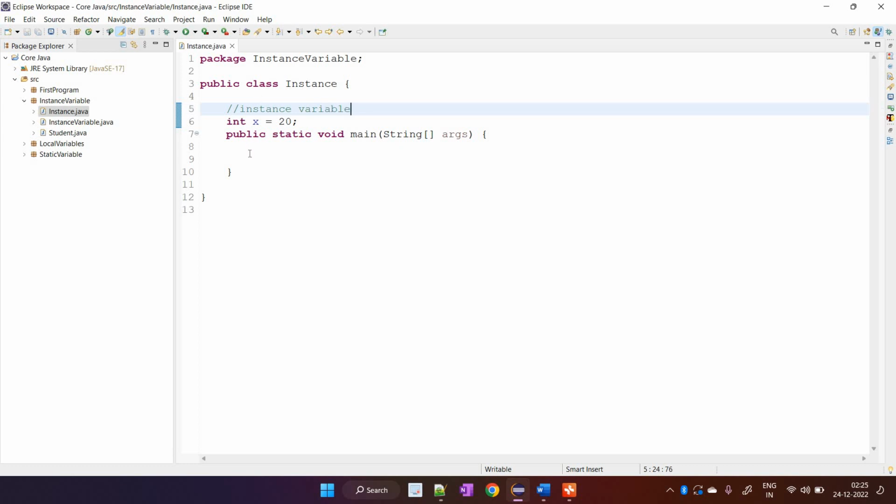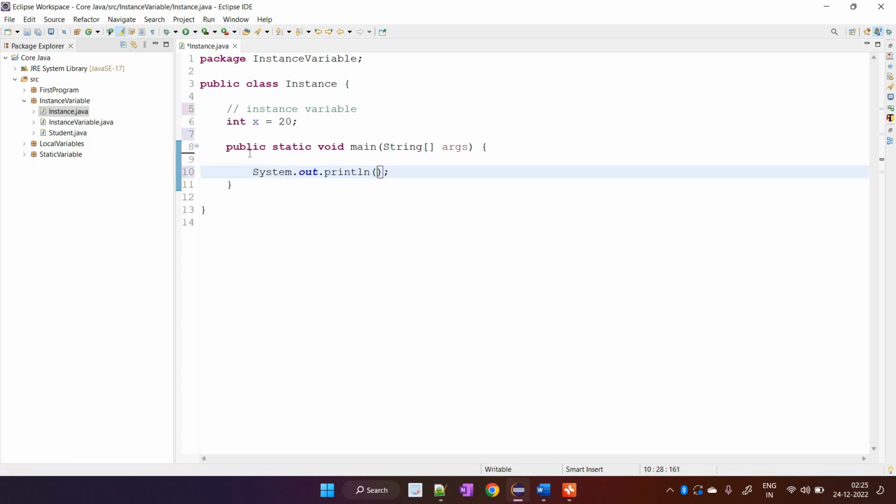Now say for example you would like to print the value of x over here, so I put plus x. You see I'm getting an error.